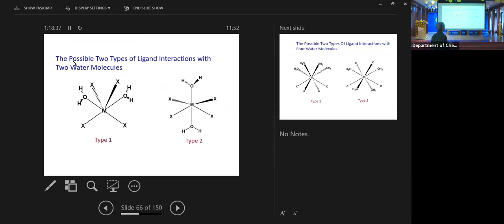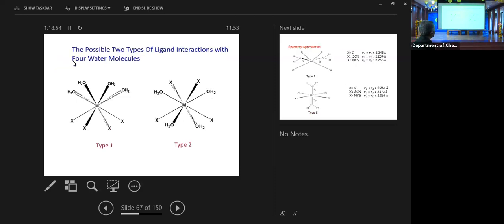So you have two types of ligand interactions. You have the metal, which is now with tetrachloride. Let us say tetrachloride. How are the water molecules interacting when I have two here? It can have the equatorial type or it can have the angle type, right? Then you can have 4 water molecules. So trial and error, that is what we did. It's more explicit, like I said. You have 4 water molecules and these two possibilities, the structures.